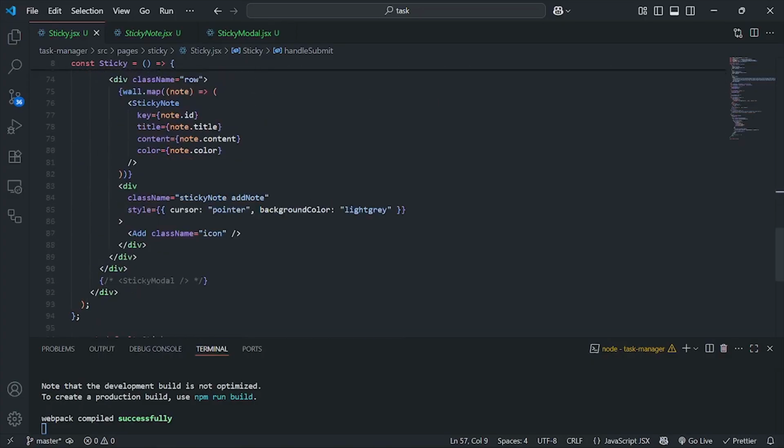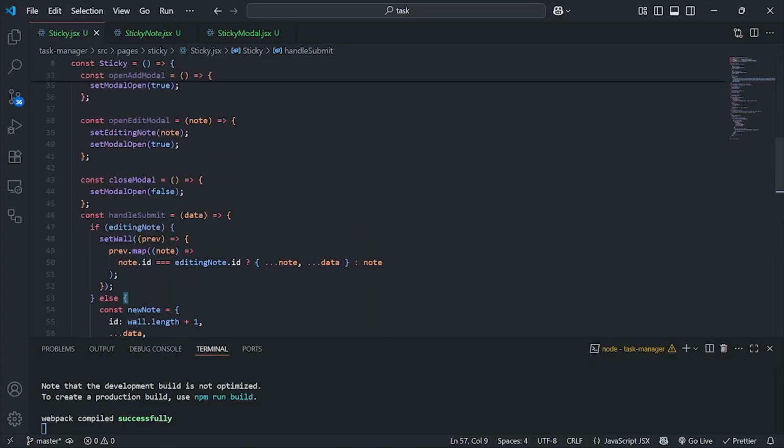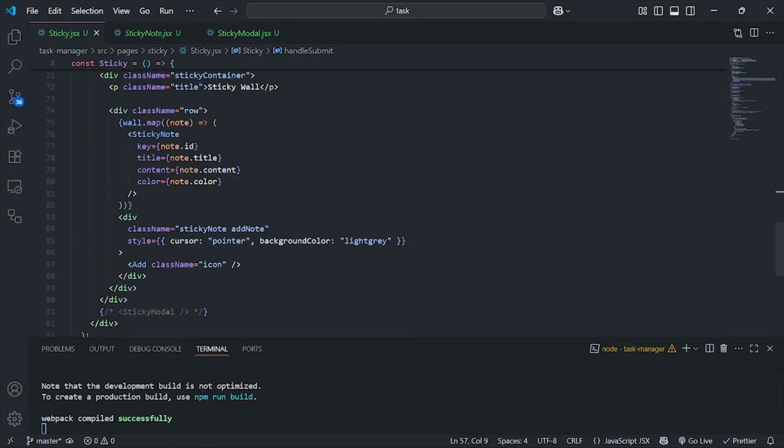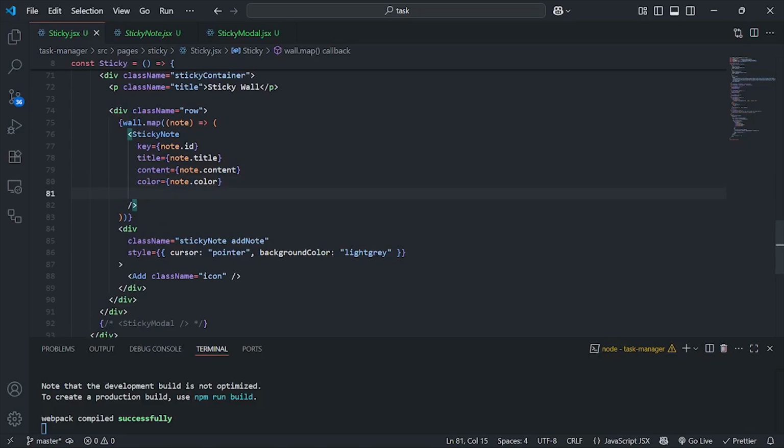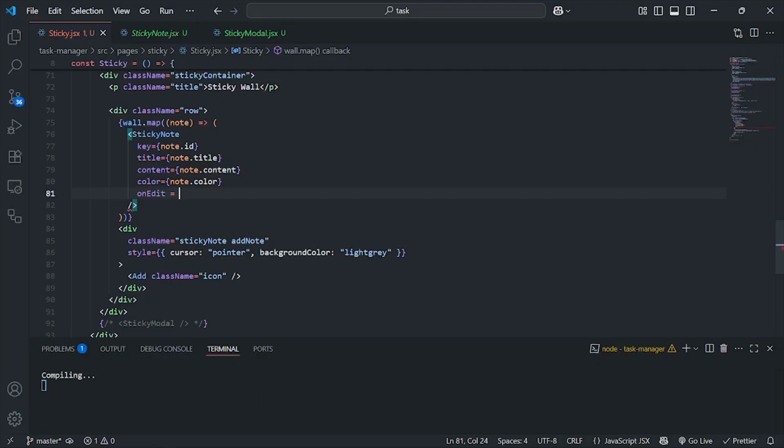So now let's just pass in some functions. All these functions that we define here, let us pass them into our sticky notes. So the first one, if I come to my sticky notes, here I will say on edit. It's just like a name of a variable, it doesn't really matter, it's going to be a function.